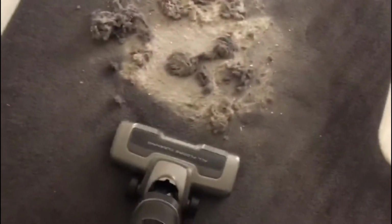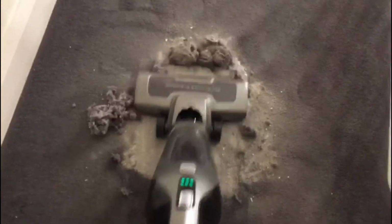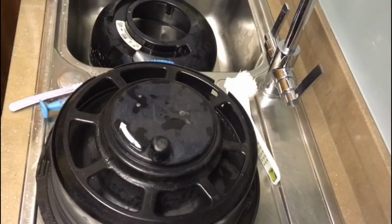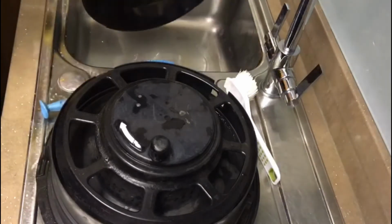As you can see, I have my Hoover here. As you can see, absolutely spotless. It's cleaned up all the Shake n Vac, all the dust, it's all clean and perfect. Wow, stunned. Your mess test was better. You win.